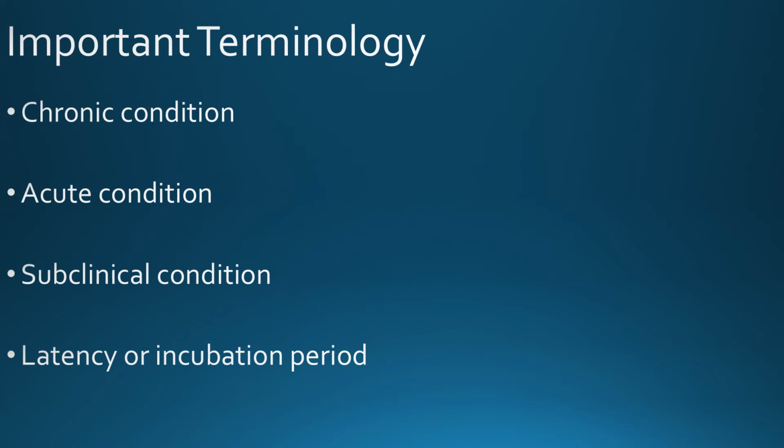And that's related to the next term, which is latency period or incubation period. And this term refers to the time between when the infection actually occurs and the appearance of clinical symptoms. So HIV presents another good example here. When someone is first infected with HIV, it could be months or potentially years before clinical symptoms that can be recognized actually appear. So an HIV infection is subclinical for a long time period. It has a long latency period or a long incubation period. So again, latency or incubation period is the time between when the infection occurs with the microorganism and the appearance of clinical symptoms.